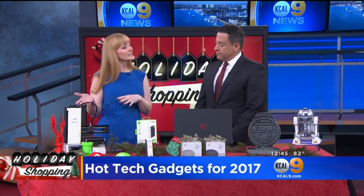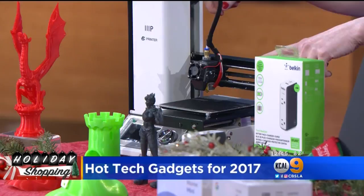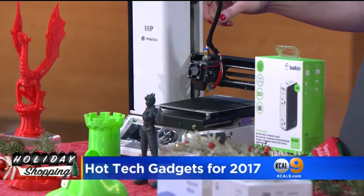We've heard a lot about 3D printing in recent years, and it always sounds so expensive and complicated, but it doesn't have to be. And this Select Mini V2 printer from Monoprice is affordable, and it's very easy to use. This actually comes out of the box fully assembled and ready to go, so there's nothing complicated as far as getting started, and that's made this the top-selling 3D printer. You can use this for so many things.